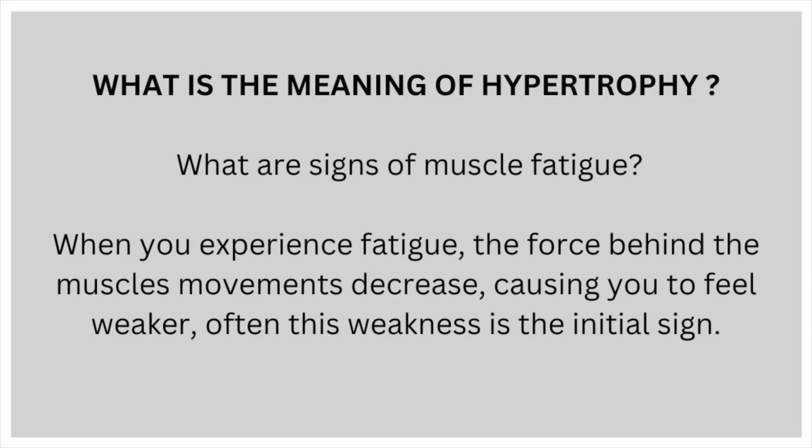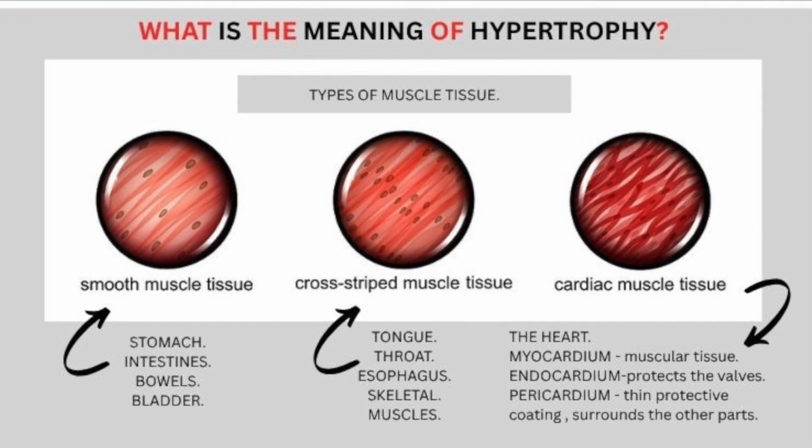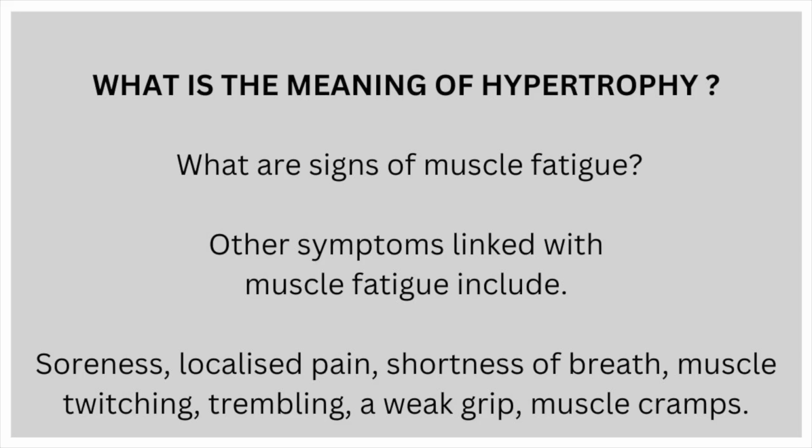What are the signs of muscle fatigue? When you experience fatigue, the force behind the muscle movements decreases, causing you to feel weaker. Often this weakness is the initial sign. Other signs and signals linked to muscle fatigue include soreness, localized pain, shortness of breath, muscle twitching, trembling, a weak grip, and muscle cramps.